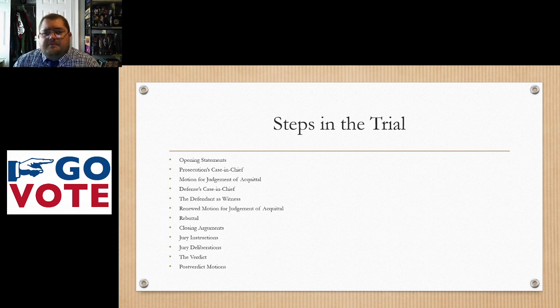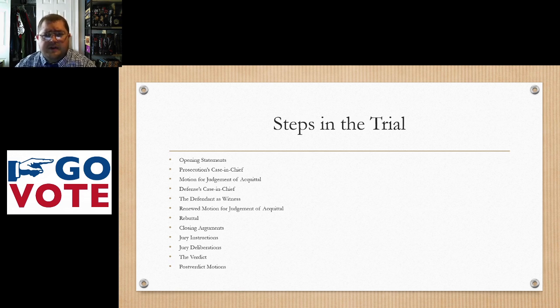Following the presentation of the defense's case, they're going to renew that motion for a directed verdict of acquittal. Again, that typically doesn't happen. Following that, the prosecution can then offer rebuttal witnesses and testimony. Following the opportunity for a rebuttal, we have the closing arguments. The judge then issues jury instructions telling the jury what the charges are again, and what elements of the crime have to be met and proved beyond a reasonable doubt for the individual to be convicted on those charges.